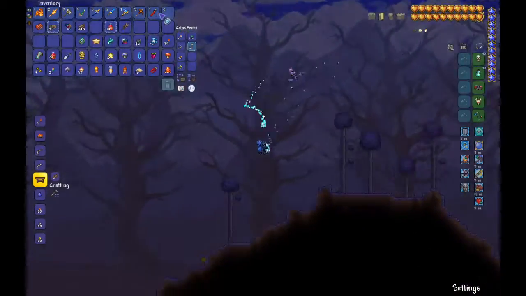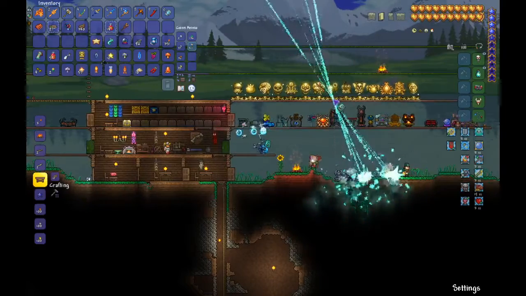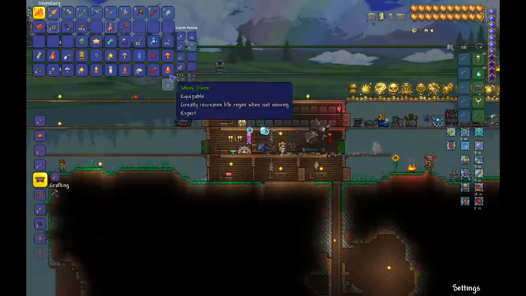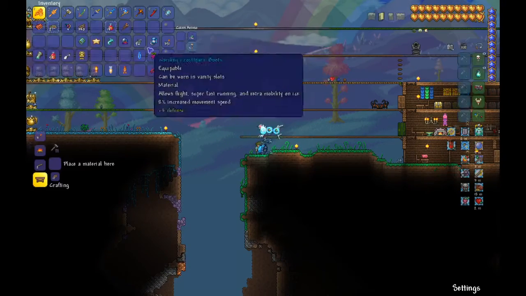We got kind of useless drops for us. This is for a mage. It looks cool as all hell though. Heck, sorry. Wait, did the guy die? No, he didn't. He's just hiding over here.